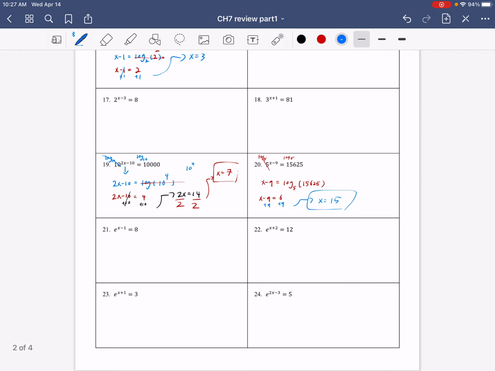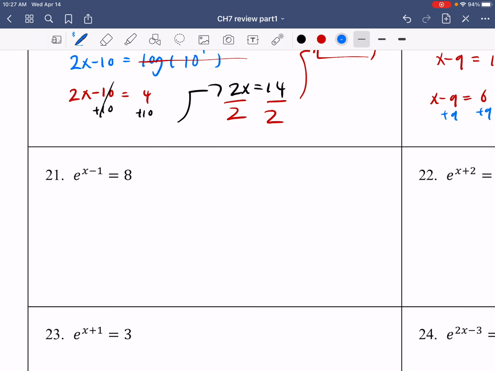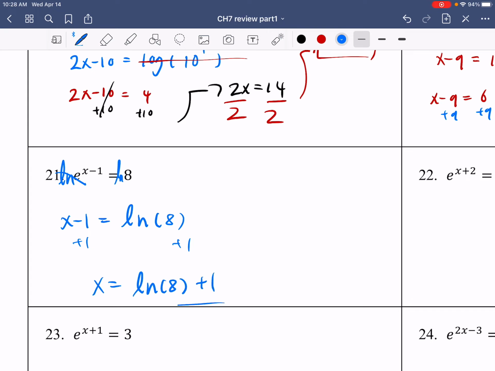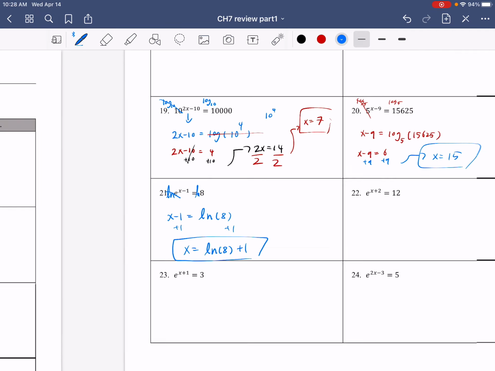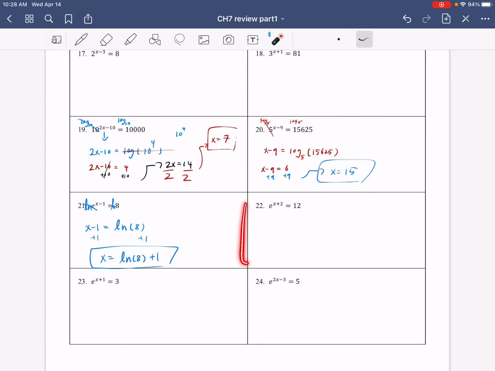But the main purpose of this lesson is for you to just convert, okay? What's the opposite of e? Log base e, right? Log base e is the same as natural log. So x minus 1 is equal to natural log of, is it 3 or 8? 8. And if you add 1 both sides, you'll get x equals natural log of 8 plus 1. Alright? So you should not have any problem doing these 3 questions by yourself.